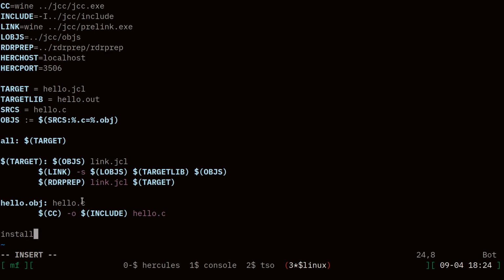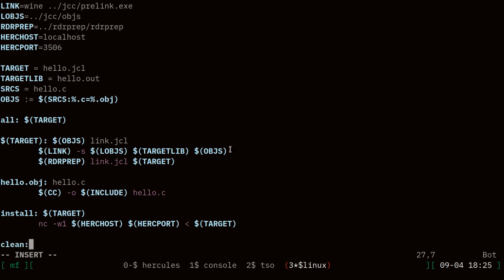And then the last step is if we want to do that install target. Install depends on the hello.jcl being built. And we can just put that netcat command here. So nc -w1, connect to the Hercules host on the Hercules port and redirect standard in from our input file, from our hello.jcl.